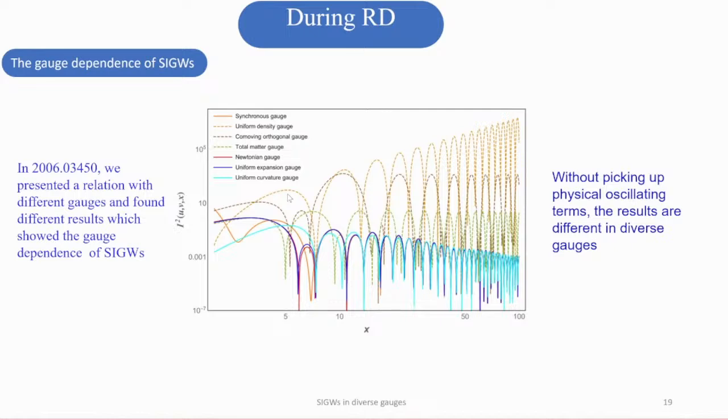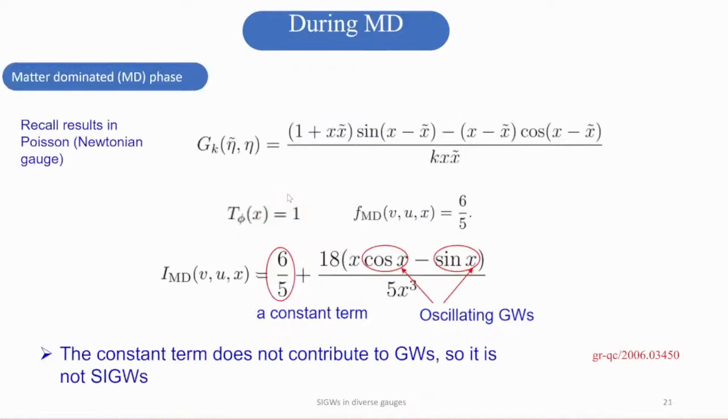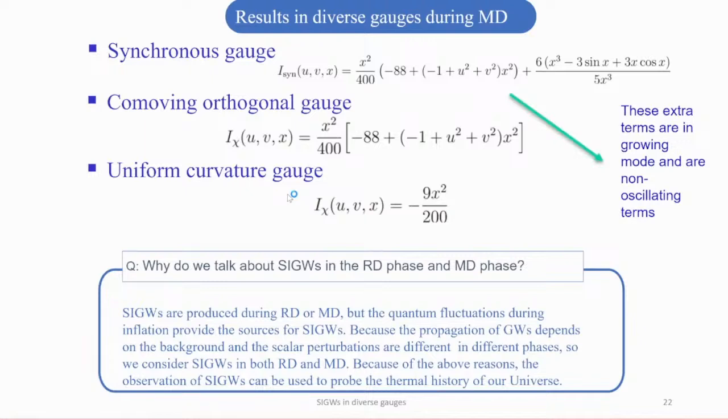So from the theoretical point of view, we try to solve this problem. Similarly, we have the matter domination case. In this matter domination case, we have almost the same result. Basically, theoretically, these are the different results. This is the different debate, that the matter domination result and the theoretical results are different. So you can see here the results are different from the previous one in the matter domination case.